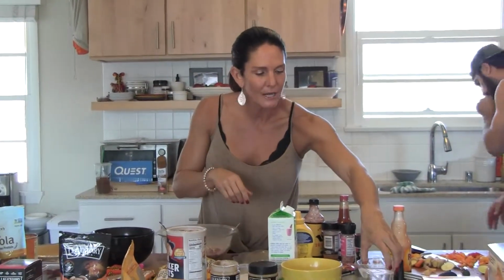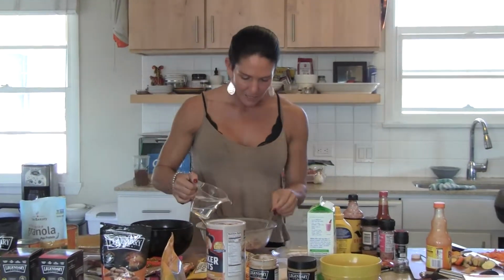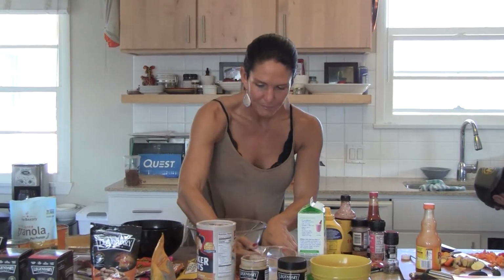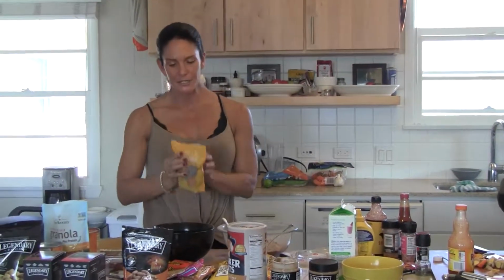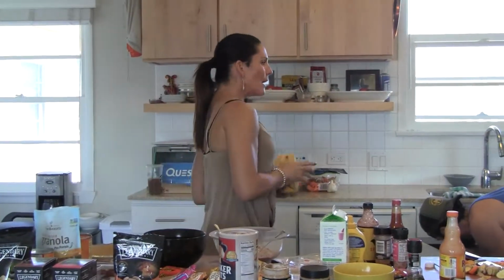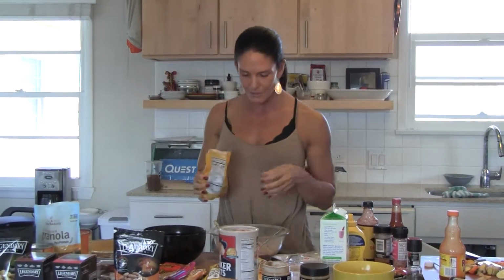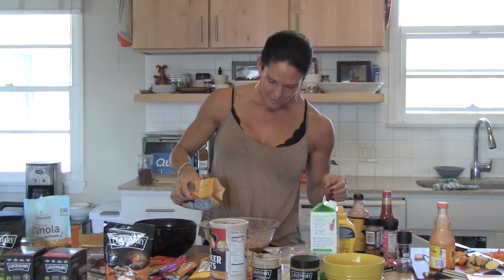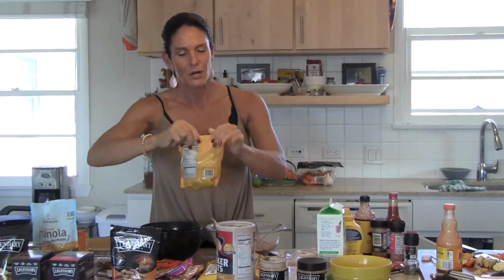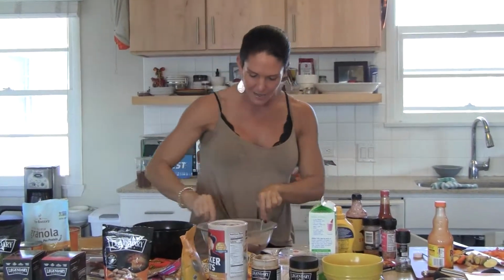We're using an alkaline water because that's the only water that I do drink. So alkaline water, Kangen water, microcluster water, however you want to call it. And chia seeds. Chia seeds are also amazing in abundance and there's a lot of protein in them. We've got parsley that's going to be cut up and put in those as well. So we're getting closer to that. Chia seeds, I like the little texture that this adds as well. All my products are organic. If I can get it organic, I definitely do that.